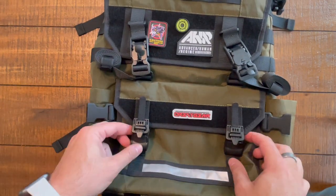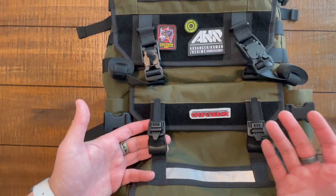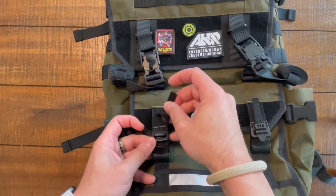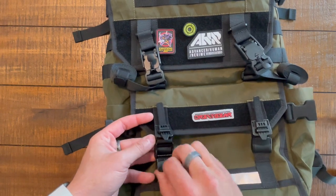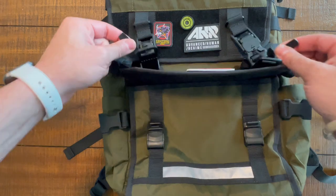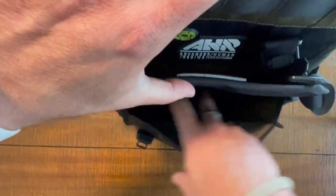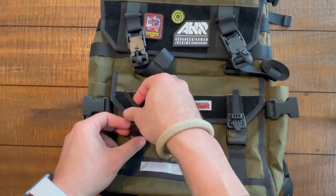All right, so the first pocket we have down here is a really unique pocket. And I should say everything on this bag is insanely unique and cool. Look at that, you get a quick draw. It slips over and slips in. It's adjustable here, so you can adjust the size and it clamps down. But a really unique quick draw access to this pocket. And what is this pocket? Well, this pocket is just a slip pocket. So really nice slip pocket on the front of the bag with a really unique closure system.